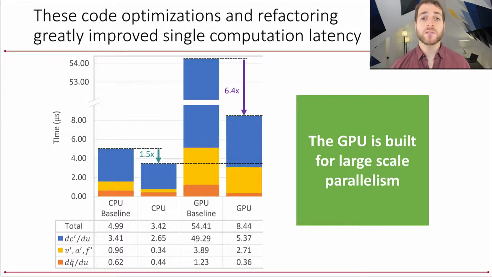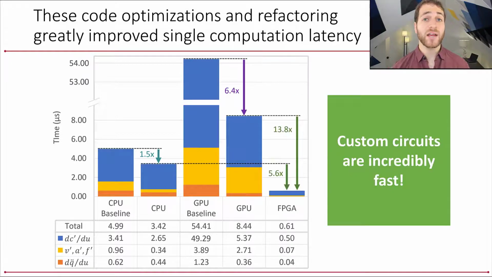We find that the GPU is actually not good at computing an individual gradient at once. And this makes sense, right? Because the GPU's biggest strength is that coarse-grained parallelism, and when we're only computing one gradient, we can't really take advantage of that. That said, this refactoring greatly improves on the state-of-the-art with a more than 6x increase in speed over what exists out there, and brings the compute time for a single gradient evaluation more in line with the CPU.